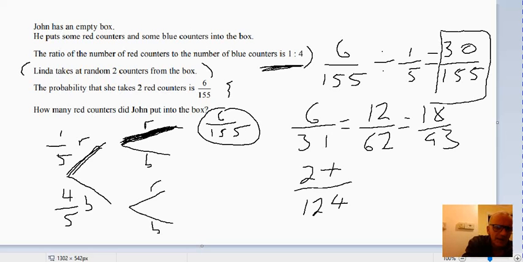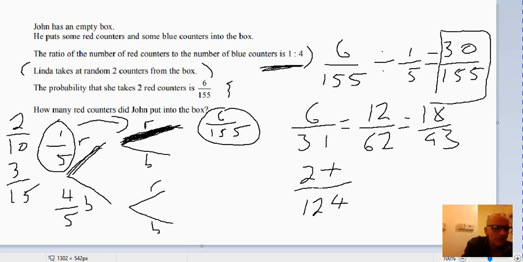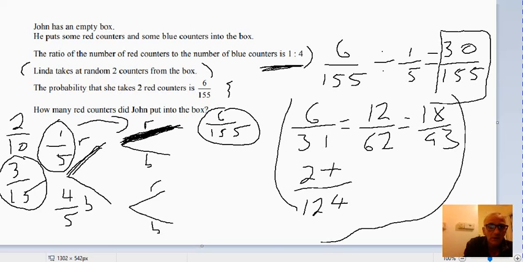Now, let's come back over here and think about what's happened here. So we know that it's this 30/155, although I've written it down lots of different ways. But remember, I'm taking one red one out, so one's disappearing. So can you think of different ways of writing this? So 2/10, 3/15. Now what I'm looking for is one of these that when I take away one from the top and one from the bottom, it will equal one of the things over here. Now that's not necessarily the quickest and the easiest way of doing this question, but it's probably the most simplistic way of doing it.